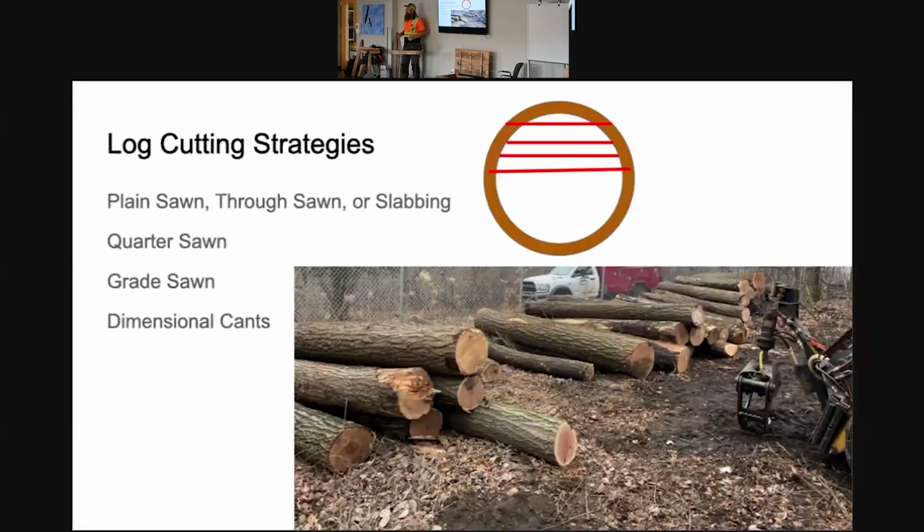Okay, now we got our nomenclature. On to the actual act. So here we got a big pile of logs. How are we going to cut that all up? This is part of the planning process. I see these and I'm already starting to think, oh, these are nice, clean, clear 4 faces. It's red oak. Quarter sawn red oak's worth more than plain sawn or rift sawn red oak.